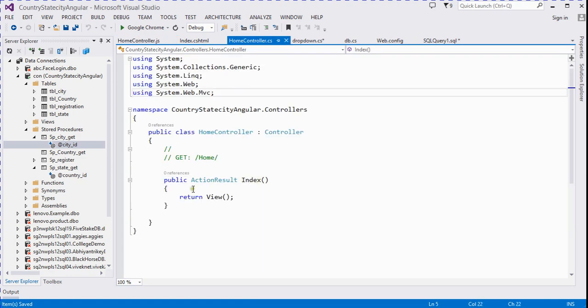So we go to our controller, and here we create three functions, one each for country, state and city.